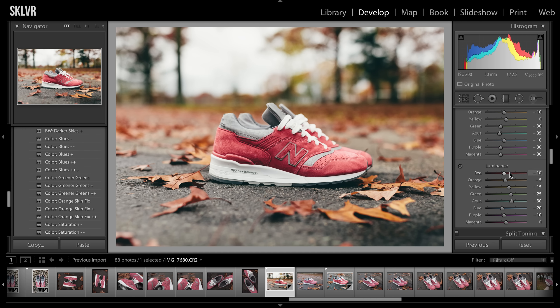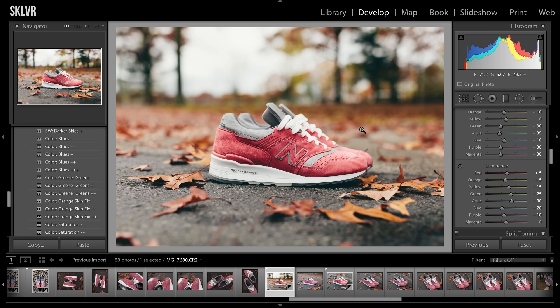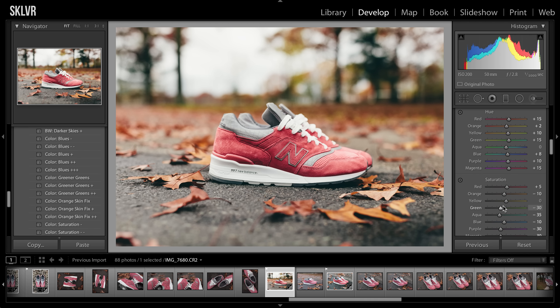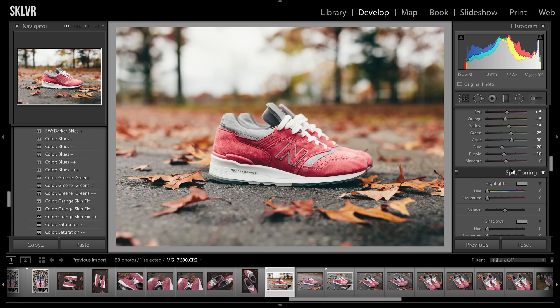So there's that. And then luminance — it's kind of hard to explain, but it's kind of like the overall amount of light, or how much white or black is in that color. Adding more white there makes it a little bit more true to color too. So the luminance — I think that's pretty accurate to what it looks like. I'm not sure if any of you guys have seen these in person, but that's pretty close. And then if there's one color that's dominating, you can kind of loosen that up over here.